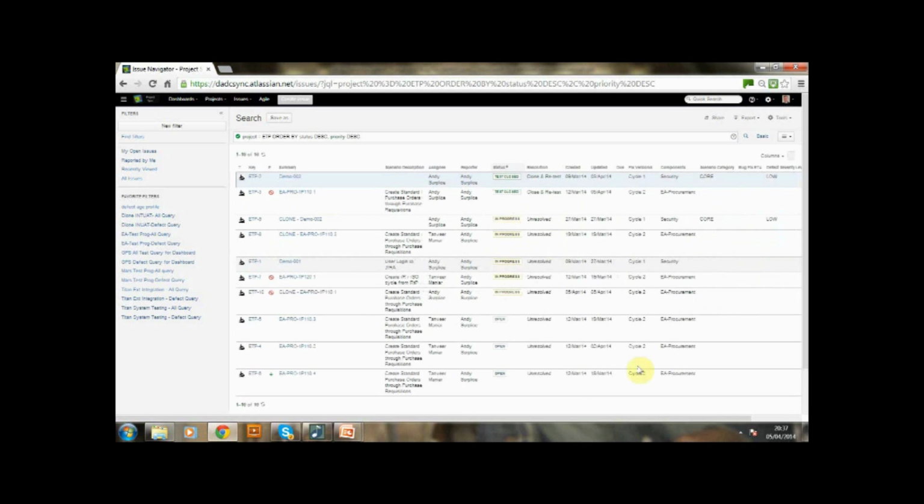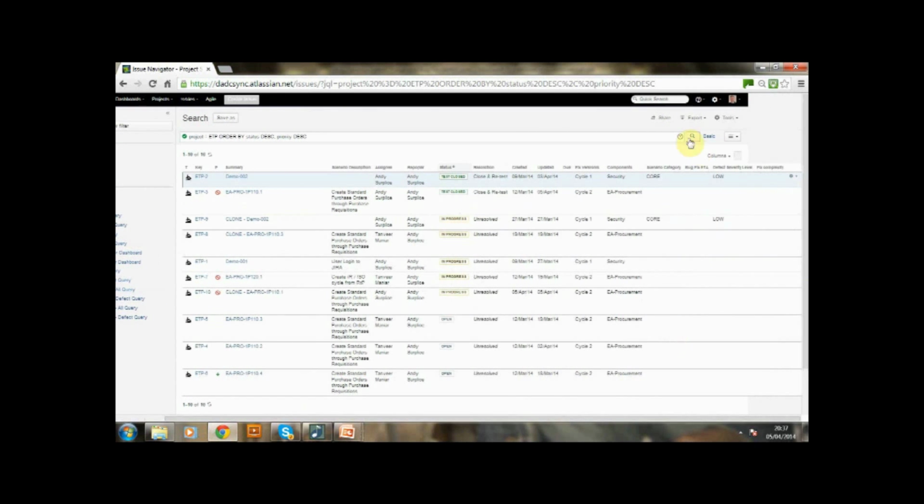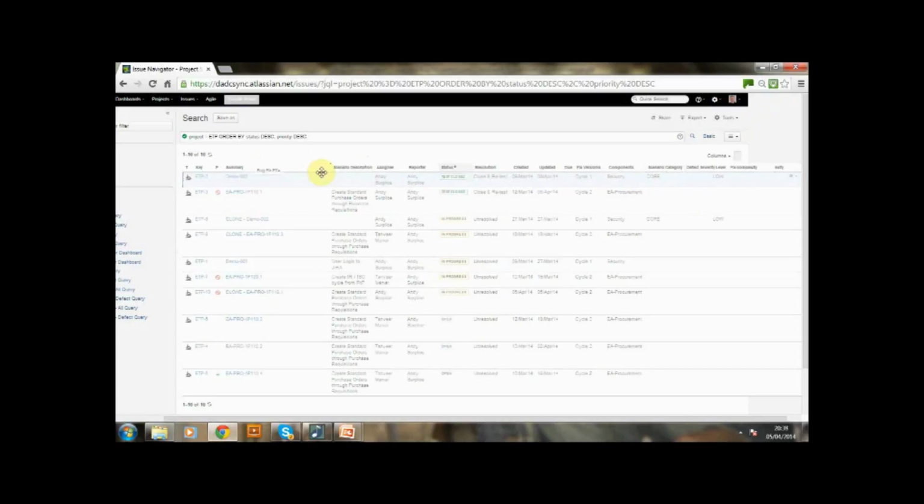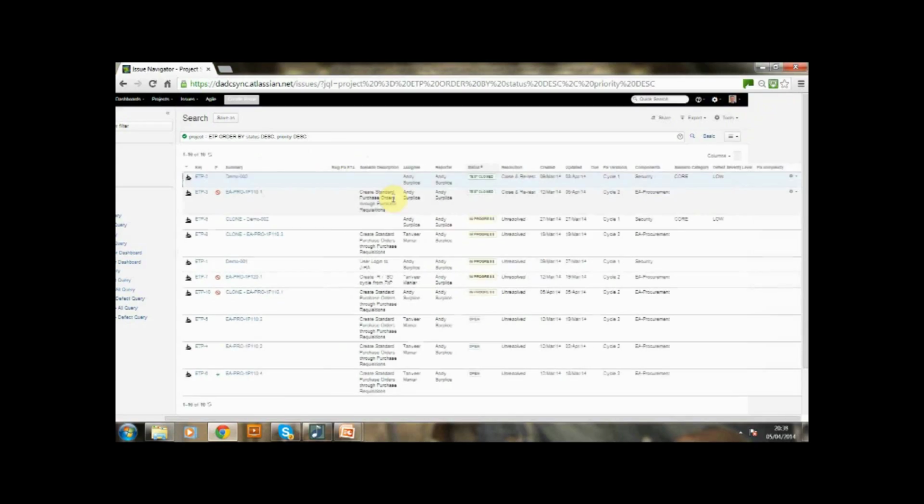and those fields should hopefully have now appeared in the view. Yes, here they are, the bug fix ETA, the defect severity level, and the fix complexity. Now JIRA allows you to reorder these very simply by dragging, so you can actually move this right up here, and hopefully, yes, it's just repositioned it.